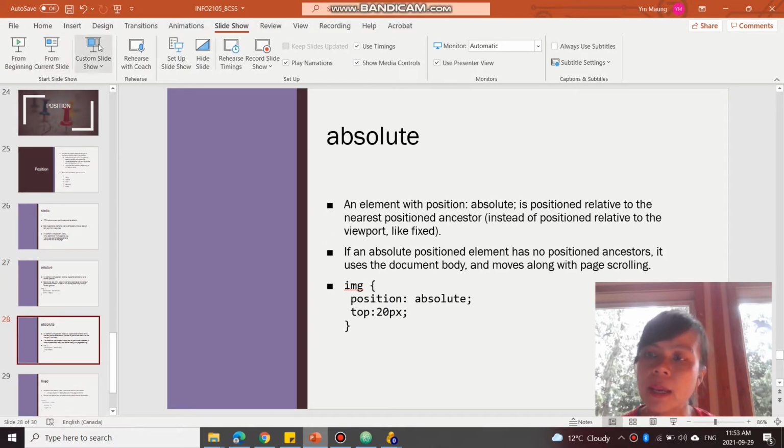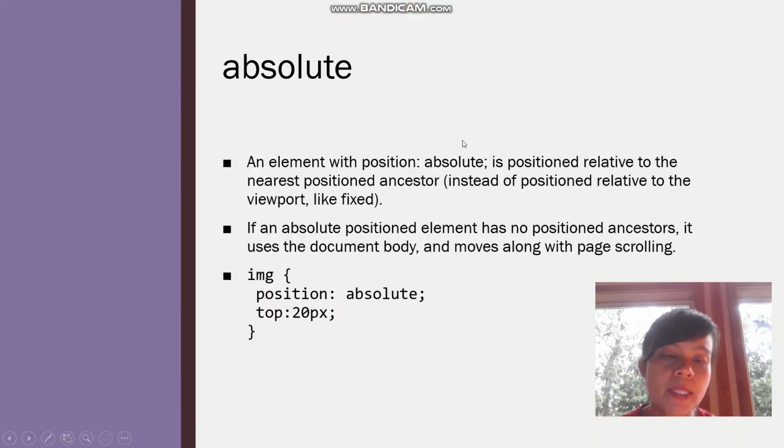All right. You can also set it to be absolute. An element with position absolute is positioned relative to the nearest positioned ancestor, instead of positioned relative to the viewport. If an absolute positioned element has no positioned ancestors, it uses the document body and moves along with page scrolling.